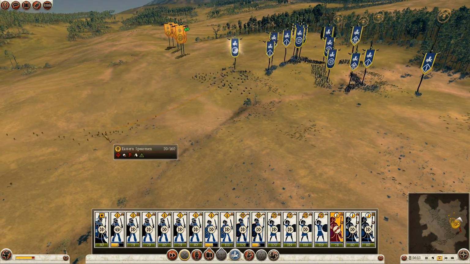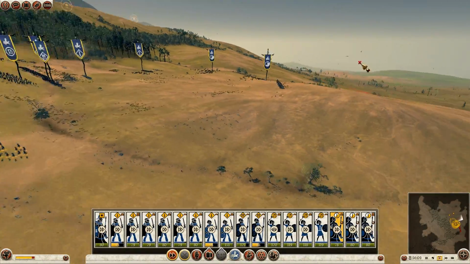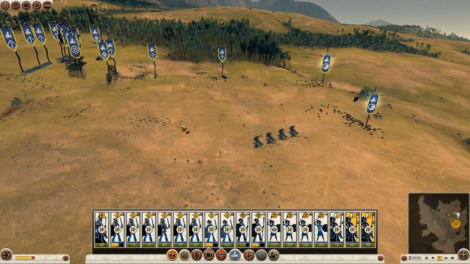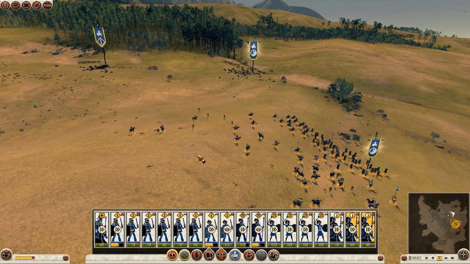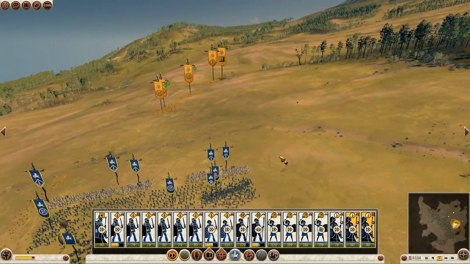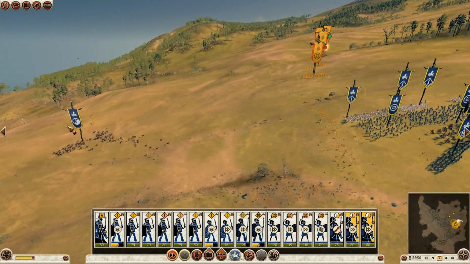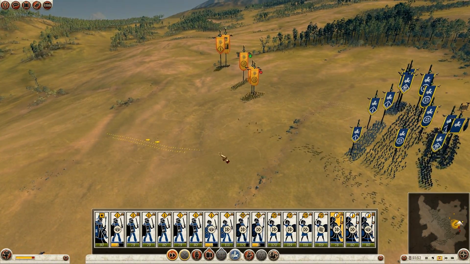Get these scout riders out of the way. Chase down these Eastern Spearmen before they get killed off by the Eastern Slingers. So these scout riders seem to be more or less finished with their jobs. We'll get them back up here to help run down the second army as they rout. Probably won't take them long to rout at all.